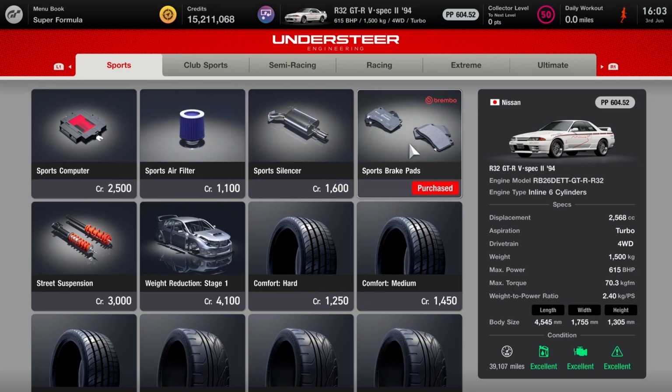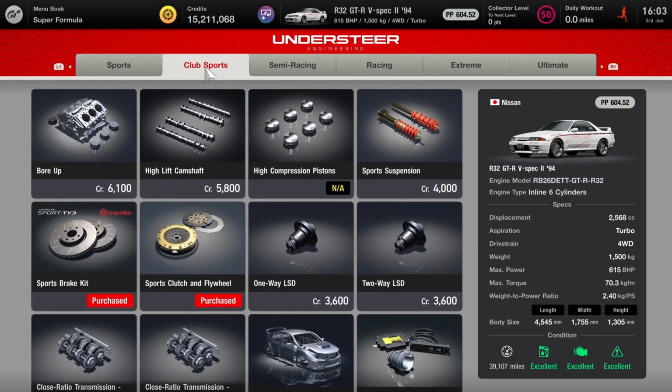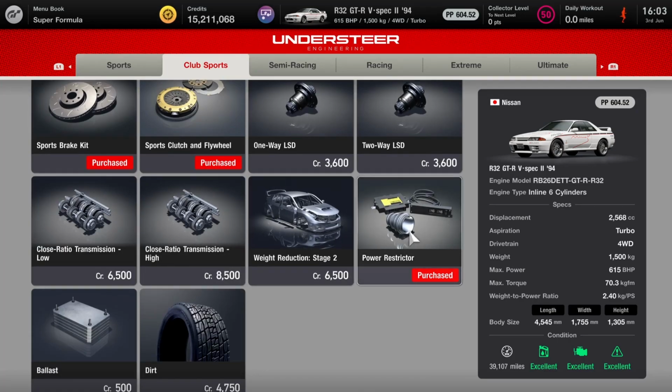We've gone for sports brake pads, because of course it is a road car. You don't want it to feel too good, as crazy as that sounds. Likewise with the tyres, I've left it on sports hards. For club sport, we've got the sports brakes and the clutch. The power restrictor is fitted.